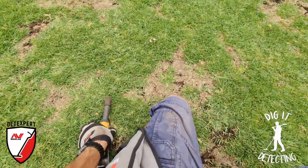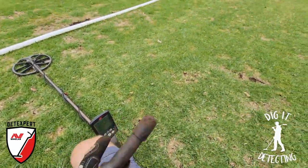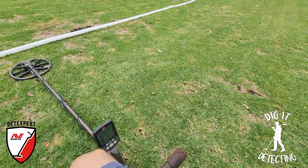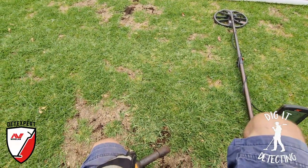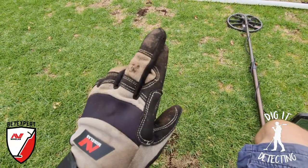And hopefully we can hit on a few more. So, awesome stuff. We have so much ground to cover out here, so we'll do the best we can for the next hour, and then we better get out of here and get the boys. So fingers crossed, everybody, for a florin.